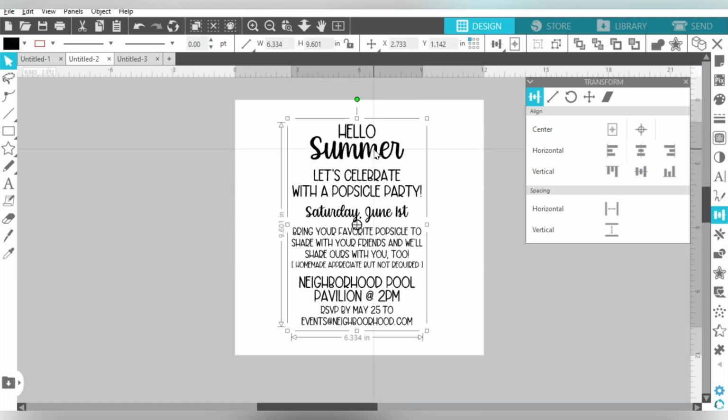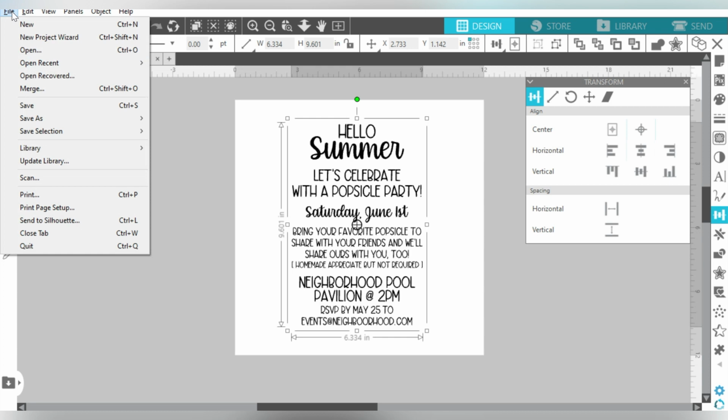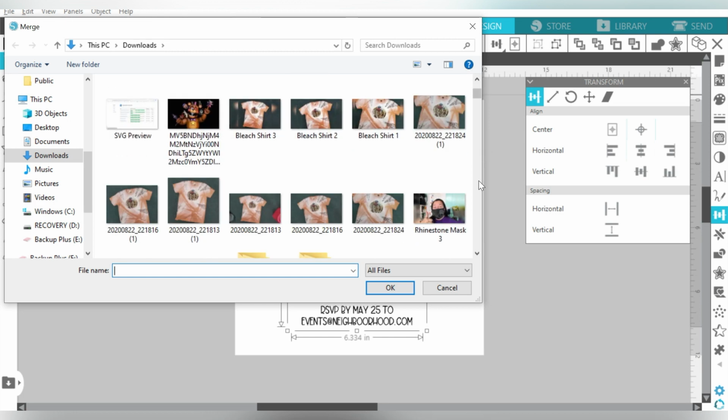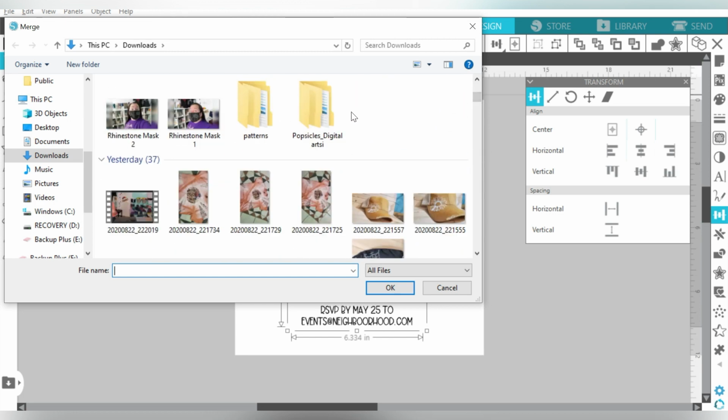After you get your text in here, now my clip art and my fonts, of course, I bought from Design Bundles and Font Bundles. So I do have the commercial usage for them. And I can just simply drag them in. I can go to File and Merge, and I can pull them in one by one. Now they're in my Downloads folder, and I've already unzipped them. Don't forget, if you are purchasing clip art to use in here, you will have to unzip them before you can open them in Silhouette Studio.